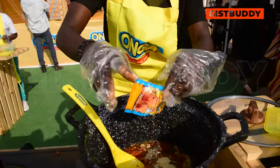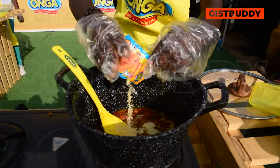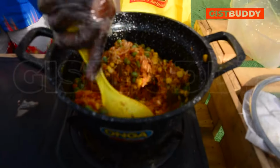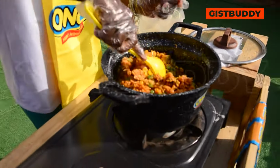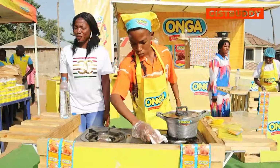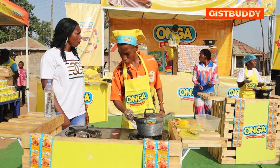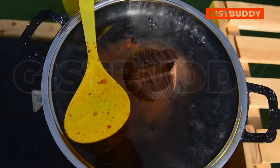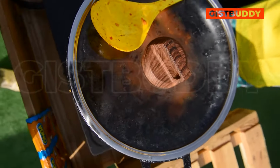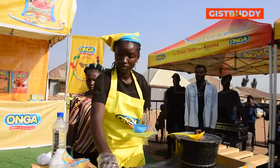We want to start serving food now, but the food is for only those that are seated. So please, everybody sit down. Please, I beg in the name of ONGA, sit down, so the refreshment can get to you. We have 2 minutes to go. That's right, 2 minutes to go. DJ, take it hard again.